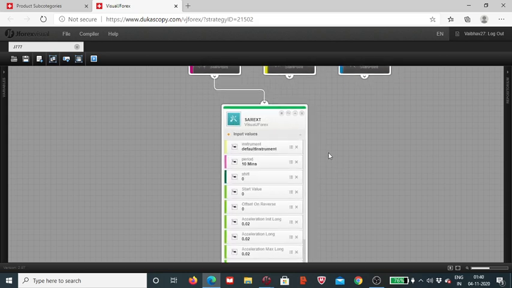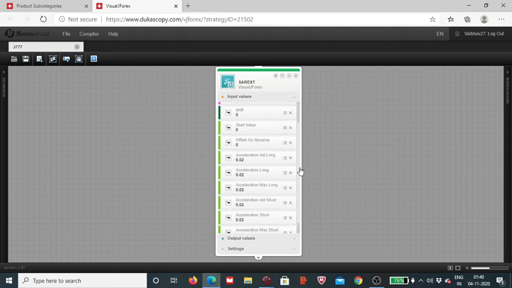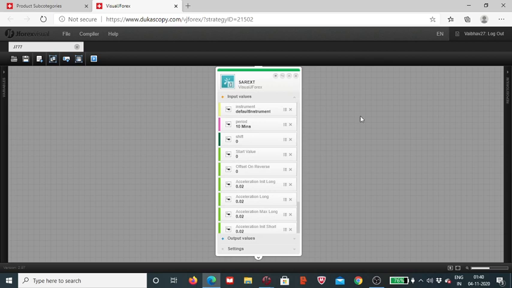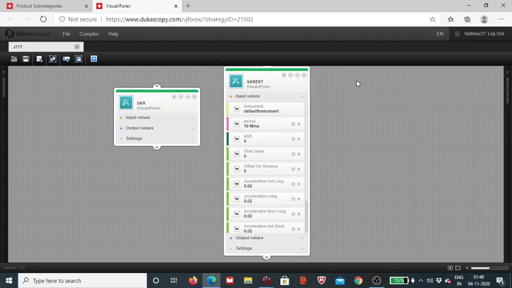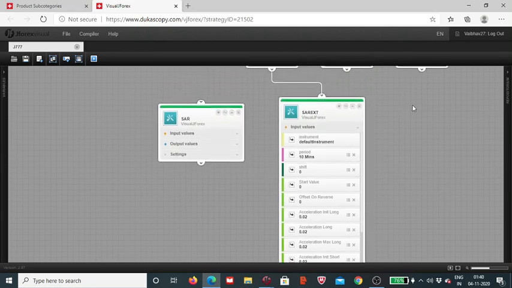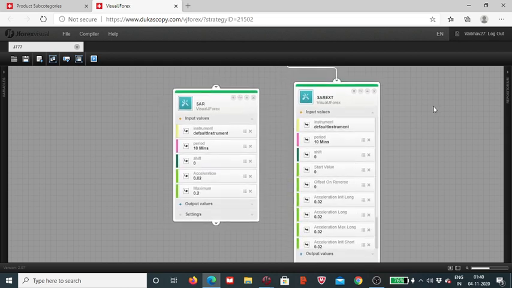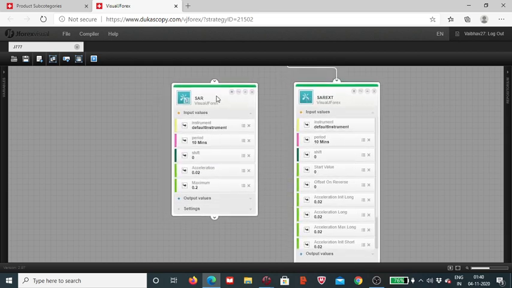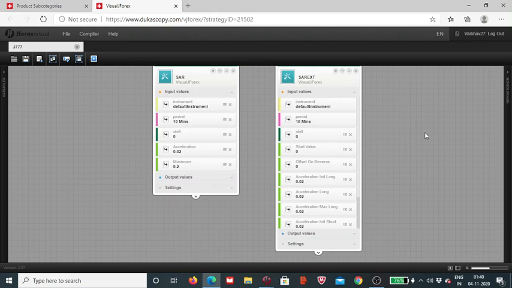And here, the extended version has a lot more parameters which need to be defined compared to what we saw in case of SAR. I will also take the SAR side by side so you can do the comparison and see the difference. We have already seen how the SAR initial values are calculated and what is the formula behind it. So we will not really go into the technicalities of the Parabolic SAR, and I will only explain to you the additional parameters which come into play when we take this SAR extended indicator.